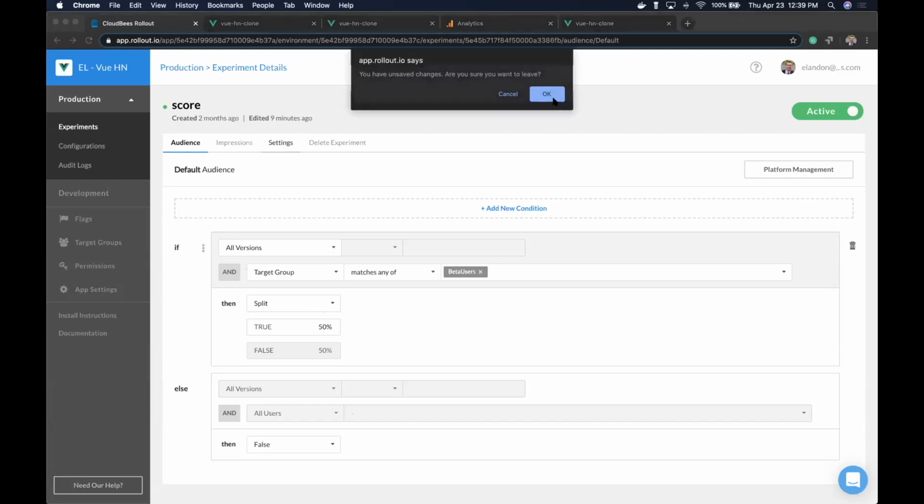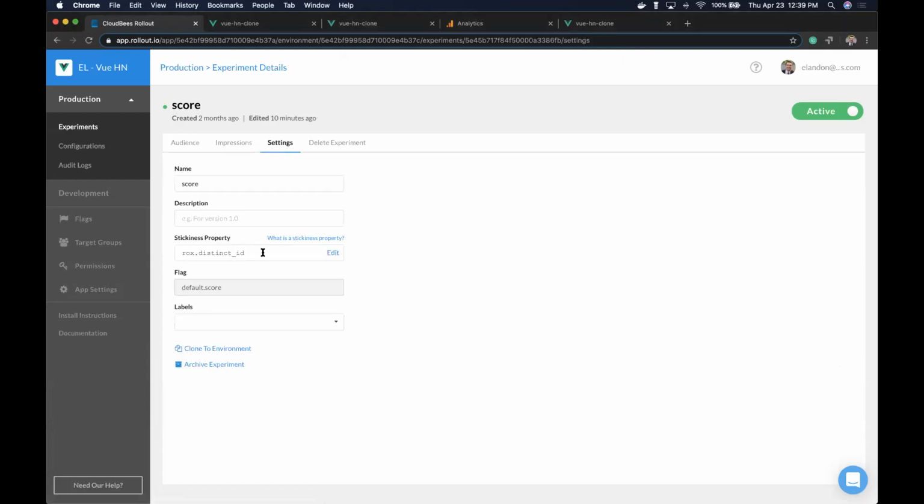With Rollout, we have a stickiness property that can be automatically assigned for the end client based on a unique ID originally accessed, or if you want to, as Instagram would, tie it to a specific user-defined property like email or any other property that you would pass to the dashboard. You have the ability to alter it here so that you can ensure consistency based on a property that you choose.